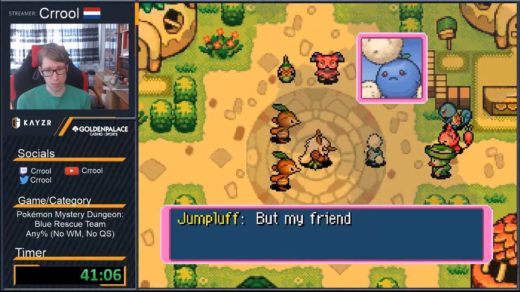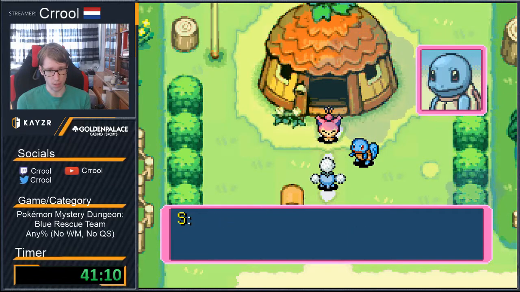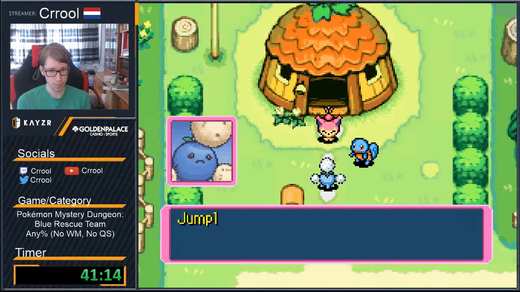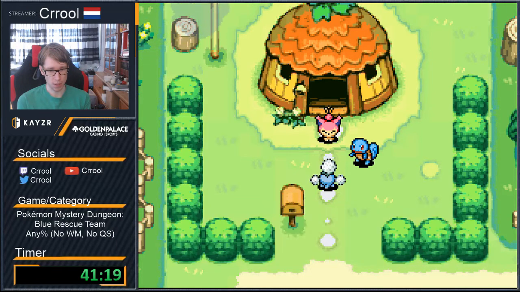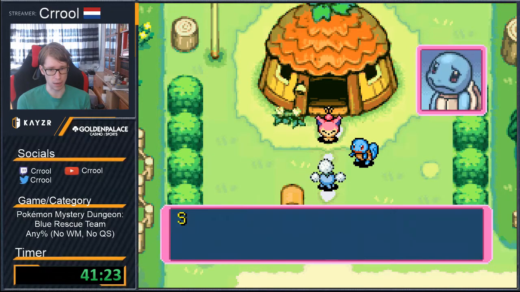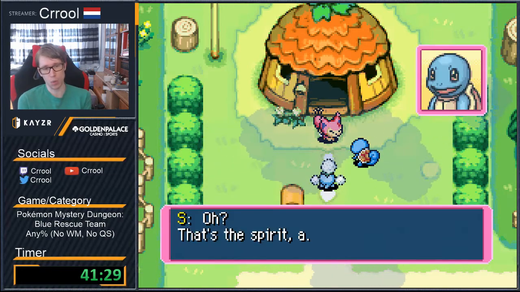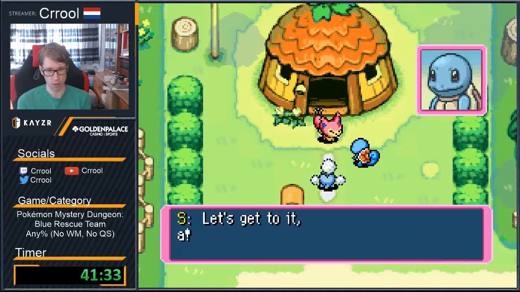Now the morning after, however, that Jumpluff that we saw before comes towards us and tells us that the Shiftry has yet to return. And he's getting worried because there have been a lot of thunderclouds in the area, and the weather is kind of out of control, which is basically why rescue teams have been forming, because a lot of natural disasters have started happening.